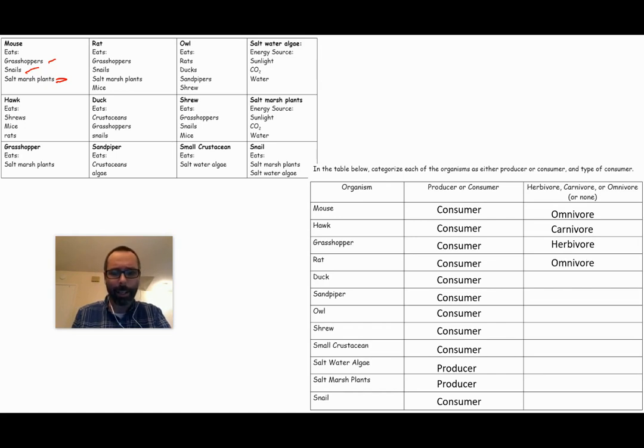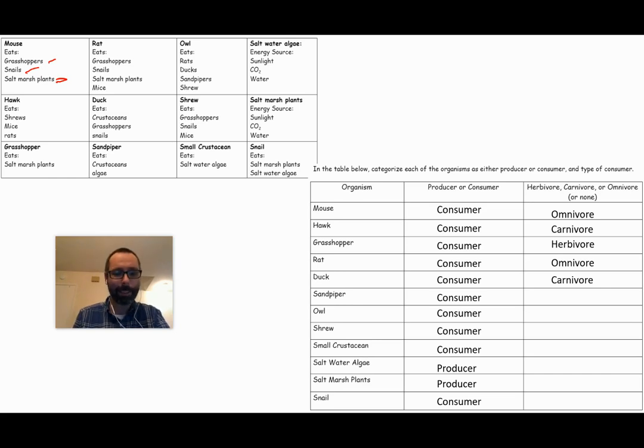But in this case, I said that they only eat plants, which would make them an herbivore. The rat, I said, would eat grasshoppers, snails, plants, and mice. I don't know if a rat would really eat a mouse, but I do know that rats can get rather large, and mice are rather small, and rats are kind of vicious. So who knows? I don't know where I got that idea. This was a long time ago when I made it. The duck also, I said, eats crustaceans, grasshoppers, and snails. That would make a duck a carnivore, and I don't think a duck is really what you think of as being a carnivore. I know, though, that when I researched this, some duck species do only eat other consumers, while some do eat algae and things like that. So it depends on which kind of duck you're talking about.